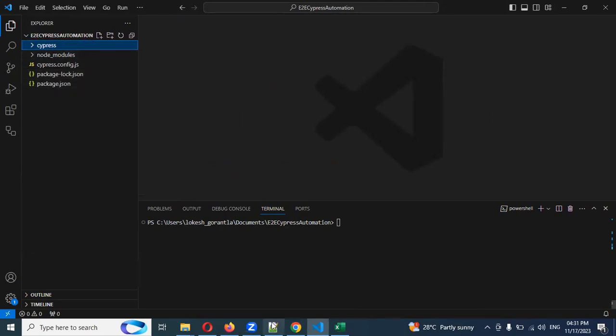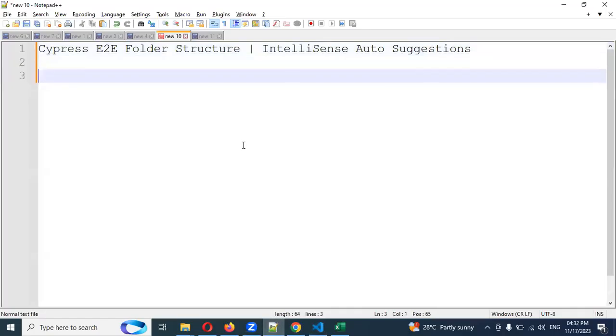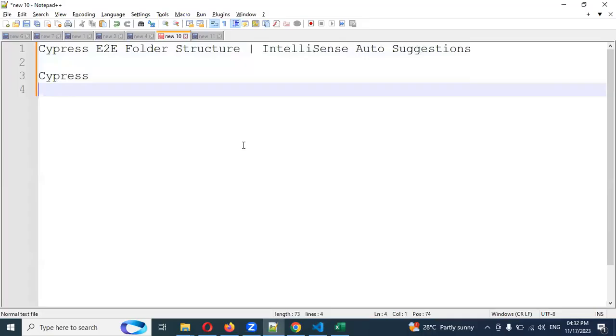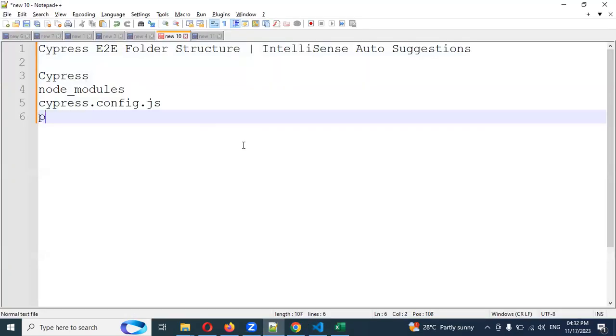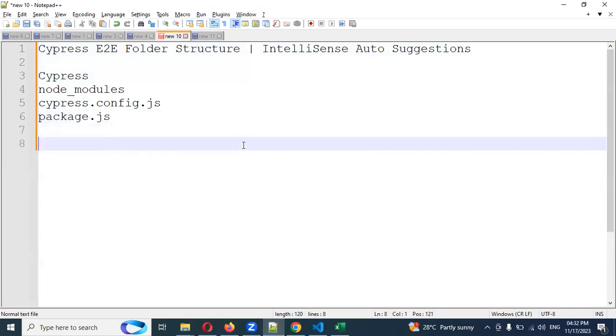One is cypress, the second is node_modules, third is cypress.config.js, and the final is the package.json file.